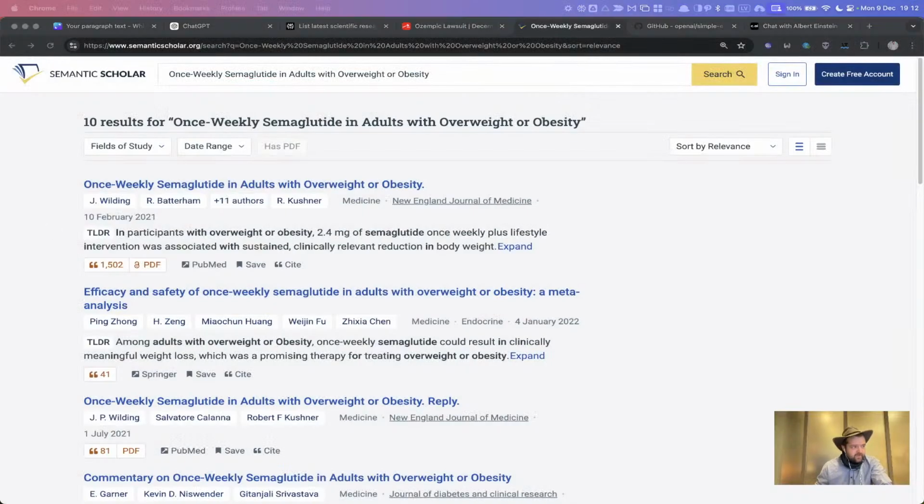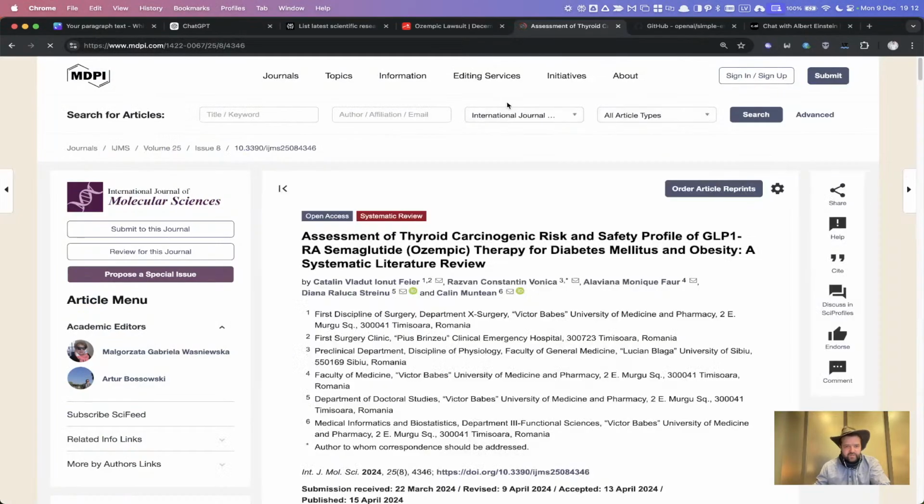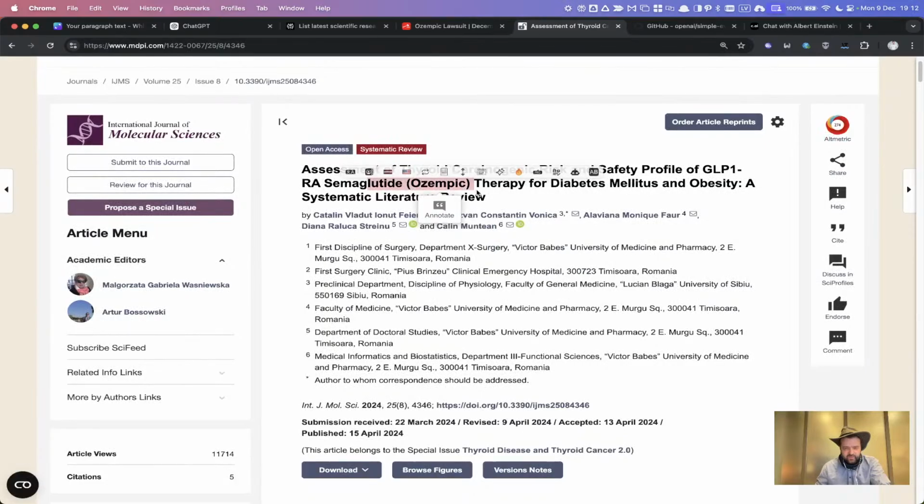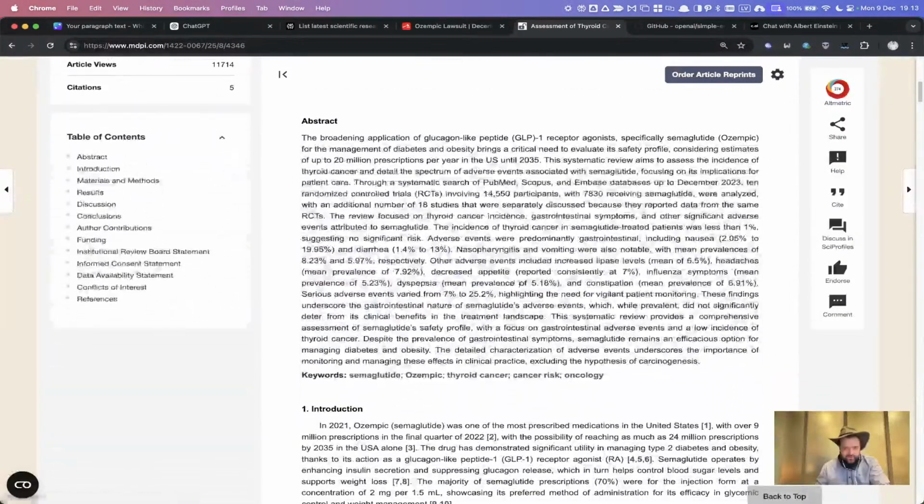I had one paper prepared, but you can use any scientific paper. Here is the risk of using Ozempic and what kind of illnesses you can get. There is of course cancer and all sorts of bad illnesses you can get by using these weight loss drugs.